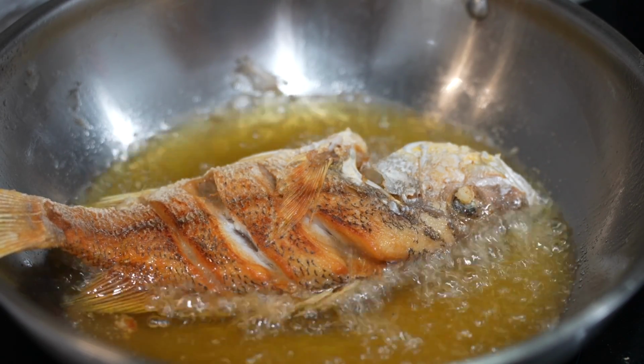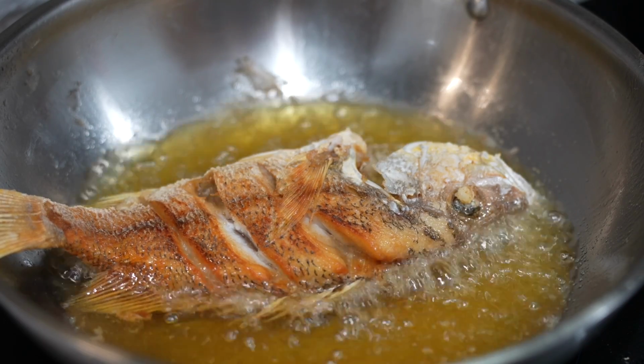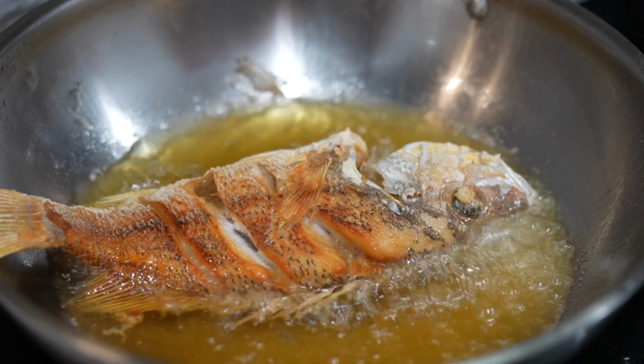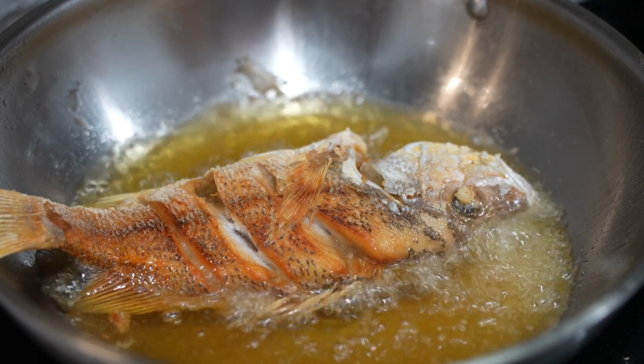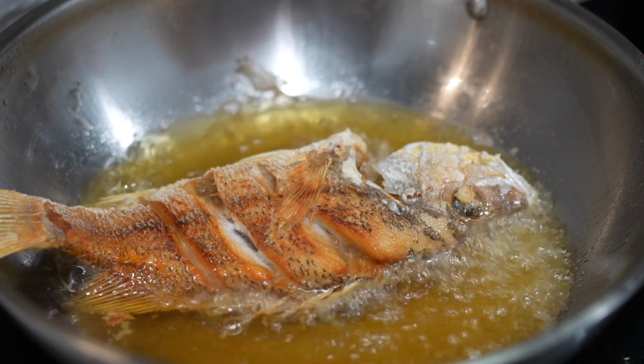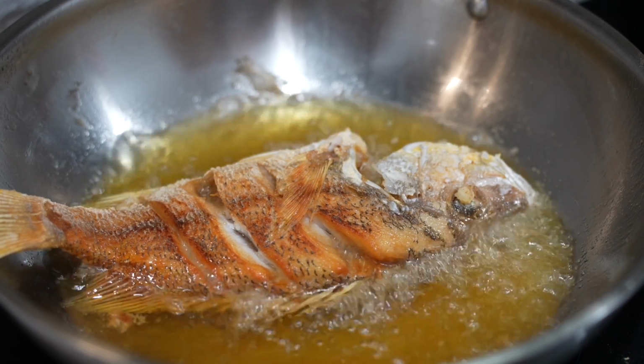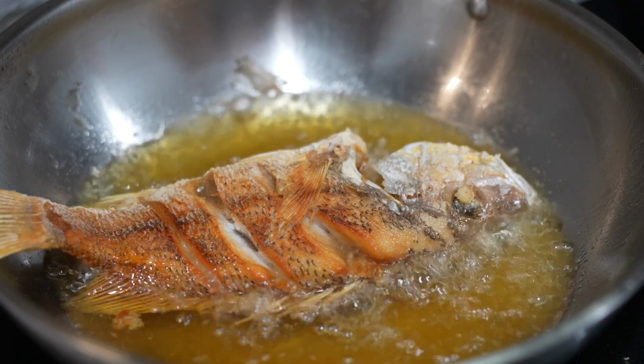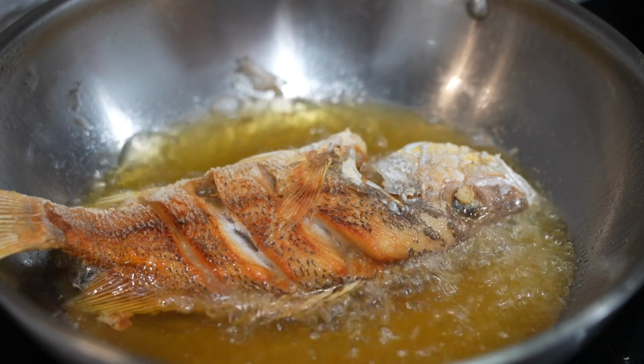Clean the fish thoroughly. Then before you put in the fish, make sure your oil is smoking hot. You put in the fish, after which don't turn it so fast. Wait for a while before you flip it over. After the crust has formed at the bottom, then only you flip it over, then it will not stick. You will see something like what you are looking at right now.